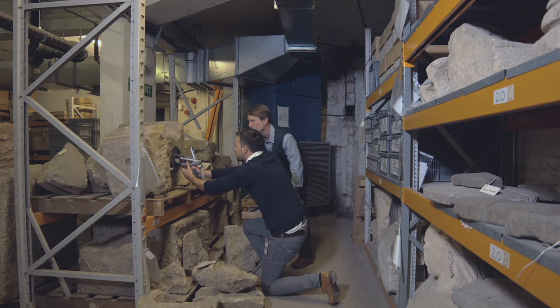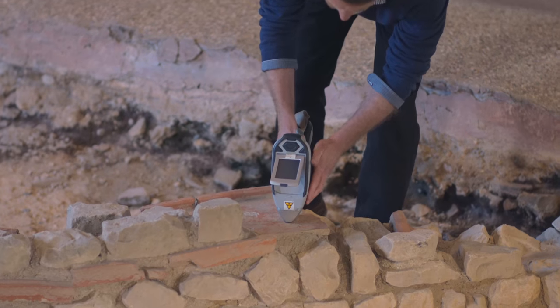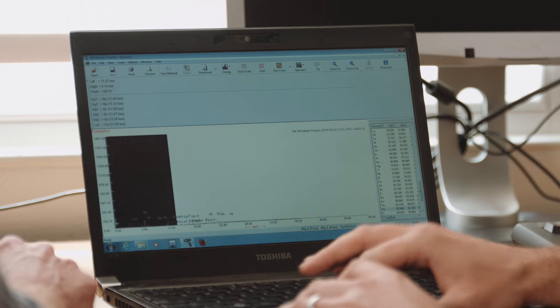The PXRF is able to give us quite high-resolution data that previously would have been incredibly expensive. Before, you may have had to be more invasive by chipping a piece of stone off and taking it back to the lab. Now, with this portable technology, you can do it in situ. Allowing us to analyse many samples across many sites gives a huge dataset that we can analyse statistically to look for trends and patterns, which we can then use to draw archaeological conclusions.